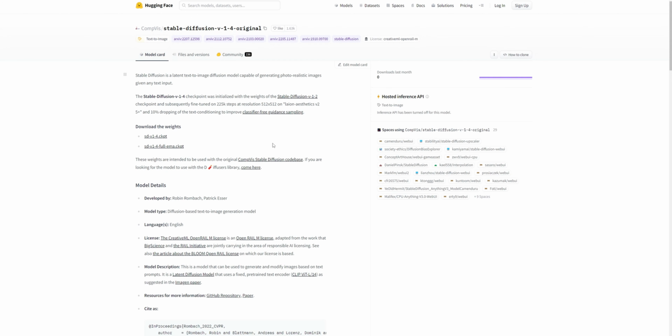Now you want to go to the third link in the description down below, and this is Stable Diffusion from huggingface.co. You want to download it, and inside of here you're going to have two different weights. The first one and the full one. Now, if you don't want to download for a long time and you don't want so heavy of a tool, you can download the first one. I believe the second one is around 7.2 gigabytes, and the first one is around 4 gigabytes. I downloaded the second for this tutorial, but with either of them it's going to work almost the same. The second one is a little bit more complete.